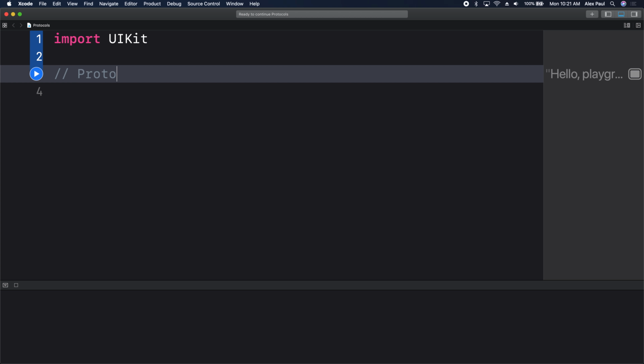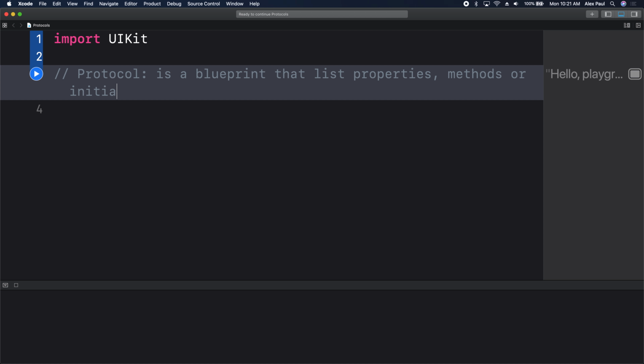Said a protocol is a blueprint that lists properties, methods, or initializers that a conforming type needs or is required to implement.